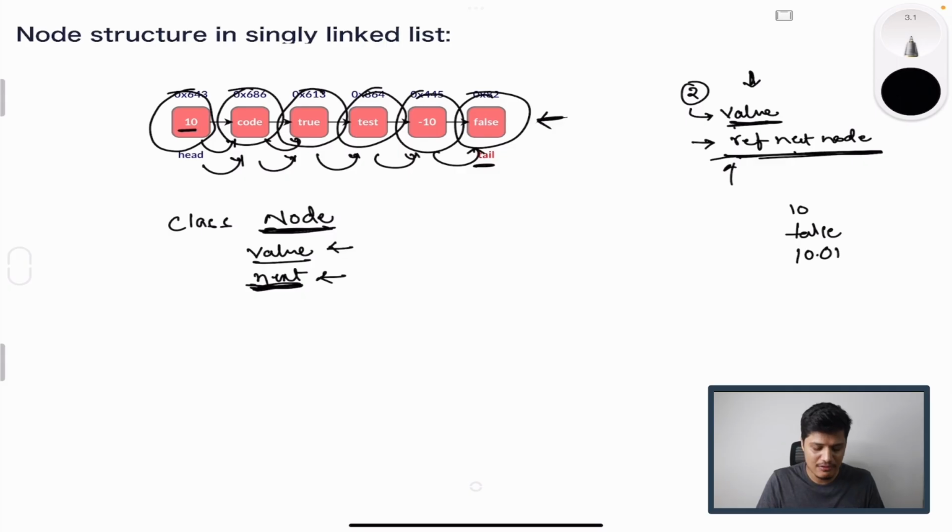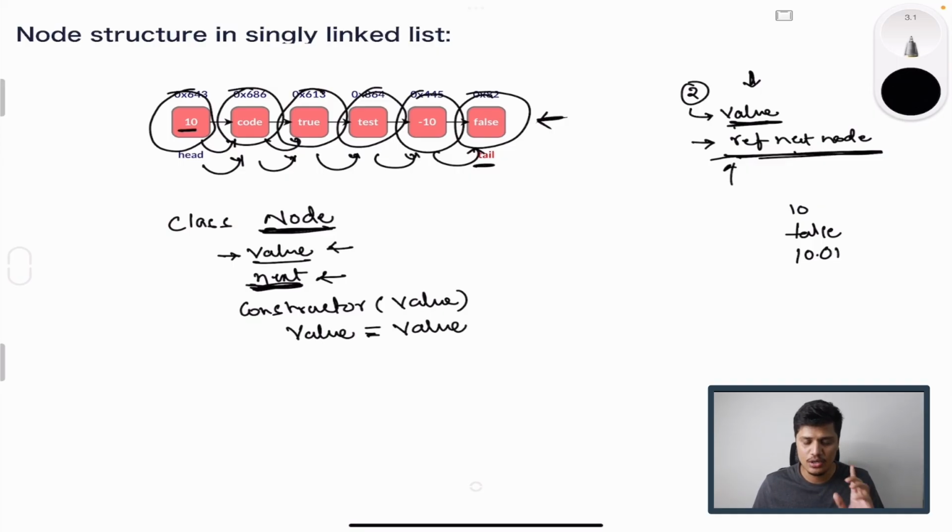For that, basically what I will do is I will create a constructor. Whatever constructor I'm going to define will basically take the value from the user, and whatever value the user passes, it immediately assigns to this variable. So immediately we will define the value variable that we have, right? We will add whatever value we get to this specific variable.